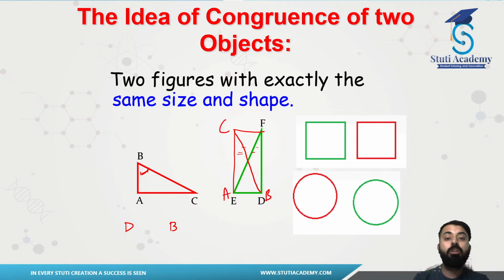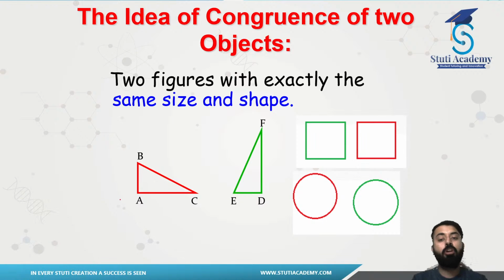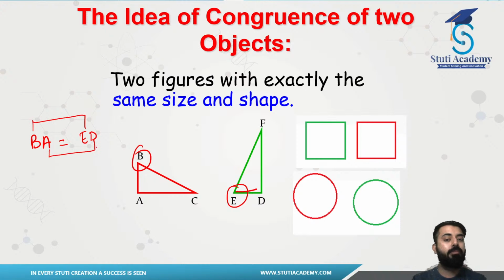You cannot ignore the naming of congruent figures. So you have to name them absolutely as the way they are. So that is the main important thing that you should understand. So in order to successfully place them, call them congruent, I need to have something like this. This BA can be congruent to this ED, considering B is on the outside, E is on the outside. So B should be opposite to E, A should be opposite to D. Then AC will be same as DF, right?